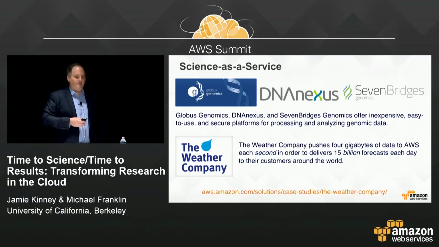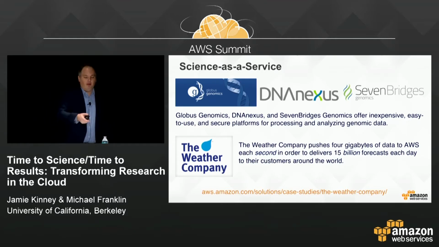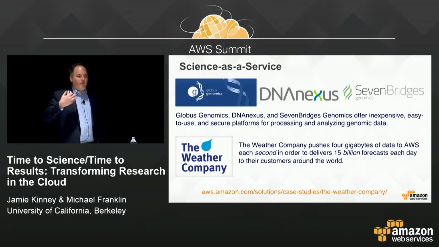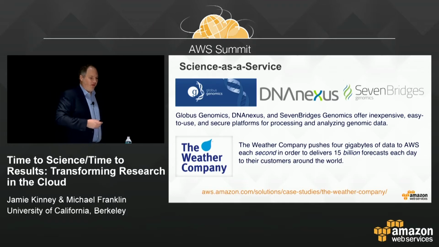of the infrastructure. Similarly, the Weather Company, we have a link to their case study published below, continuing to use Amazon at scale to produce some of the world's most accurate weather forecasts and make these available to consumers and businesses around the world, running these simulations on Amazon on a constant basis using many of our high-performance computing instances.